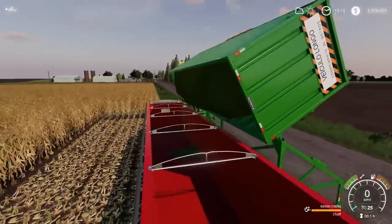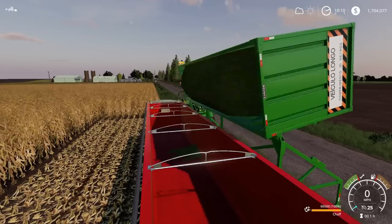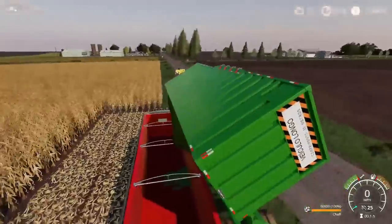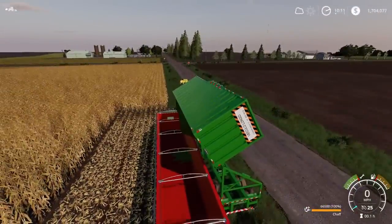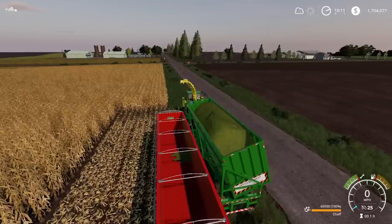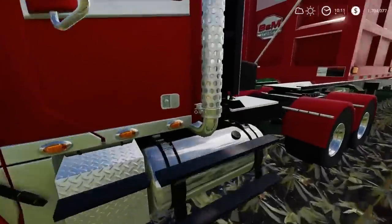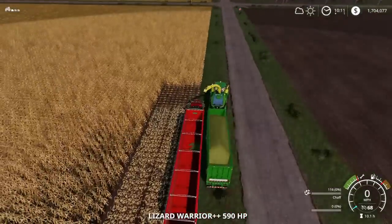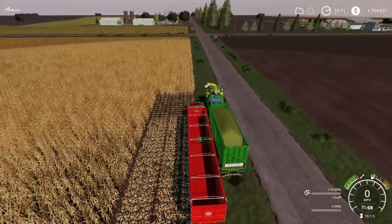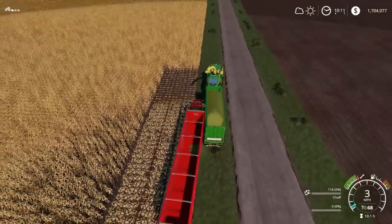That's weird. Why would it not tip? The BSM trailers take chaff. Why would that not be working? There's chaff in it. Okay, I'm baffled now. What is happening? Is it because I'm just not close? I mean, how close do I need to be?